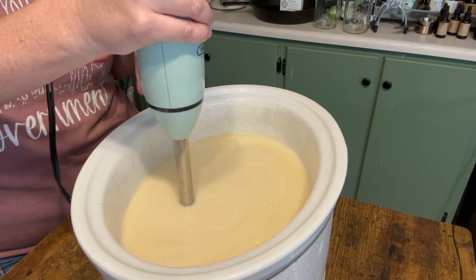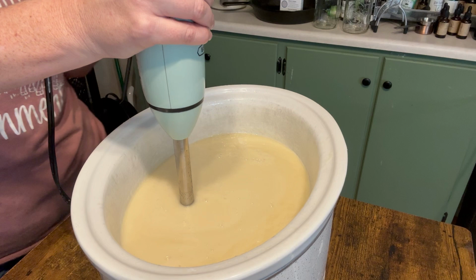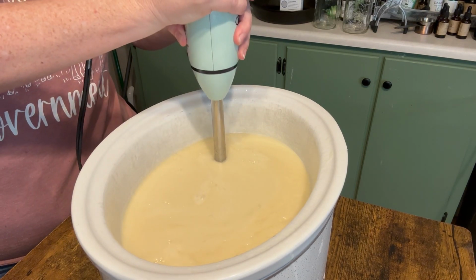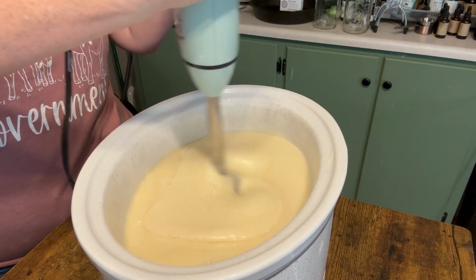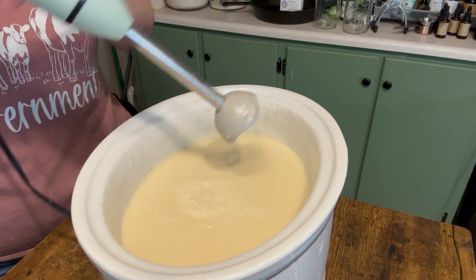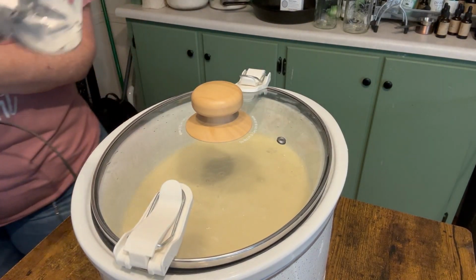We're getting close. The key with this is that your normal soaps that you do hot process, you cook on low, but my liquid soaps I cook on high, because what you're trying to do is get to that gel phase quicker, which I'll show you through the process as well. All right, we're going to put the top on this one, and then we'll start on our other one.